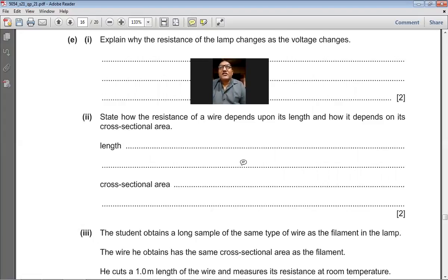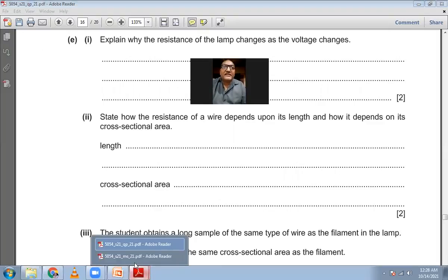Okay, so at higher voltages, when you are making the voltage higher and higher for the filament lamp, that increases the amount of current flowing through it, and the power used is IV. The more power the lamp is using, the hotter it will become. Its temperature will rise. So when the temperature rises, its resistance will also rise. So let me show you my answer.